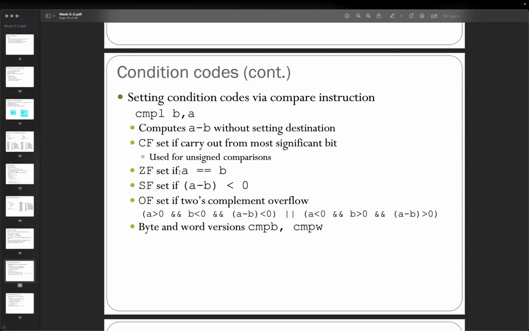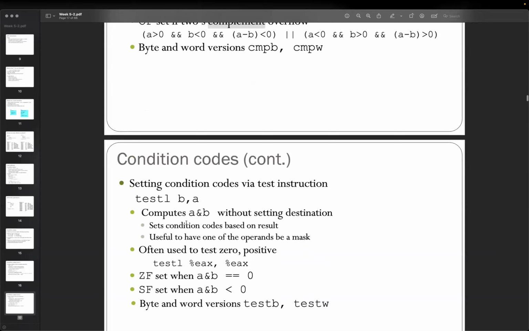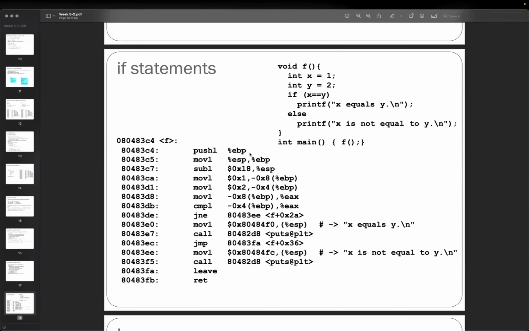If we check whether values are equal, the zero flag, or we check the sign flag if we are comparing a minus and less-than value. If we are checking for overflow, we use the overflow flag. Like this, and mainly we are checking for equal.